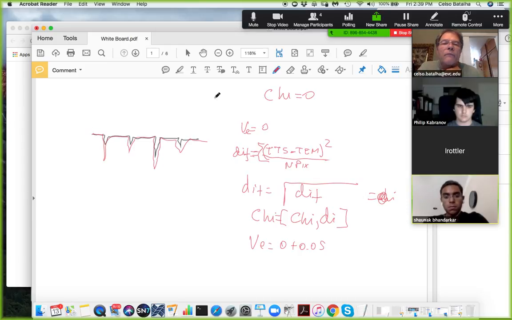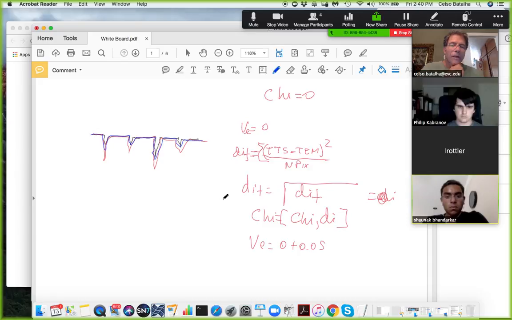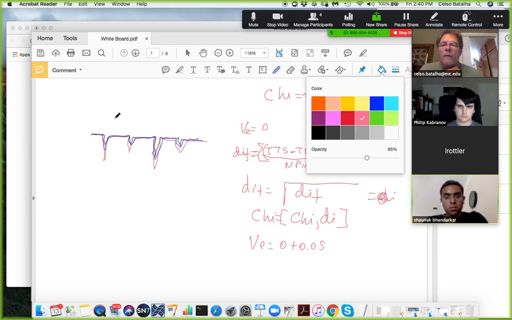But when you apply a veiling, your template becomes a little bit closer to the T Tauri, and then the differences will be less, right? And then you keep doing this to the point that the difference reaches a minimum value.